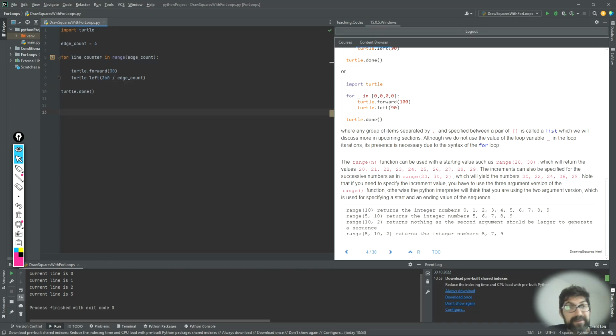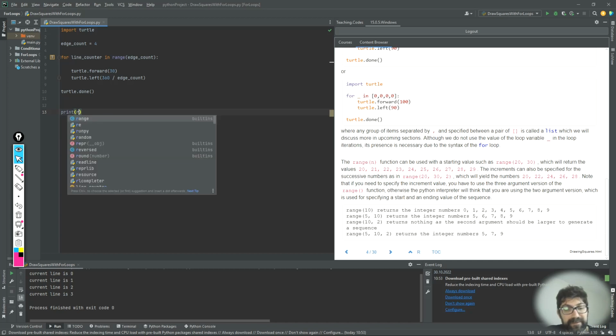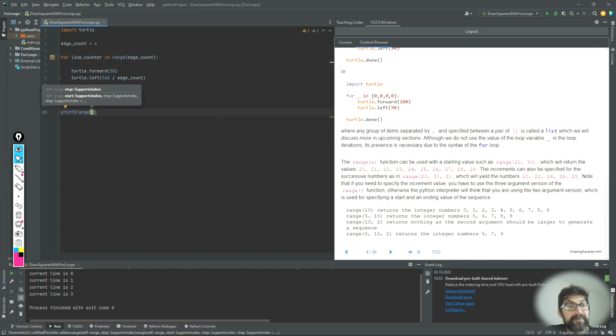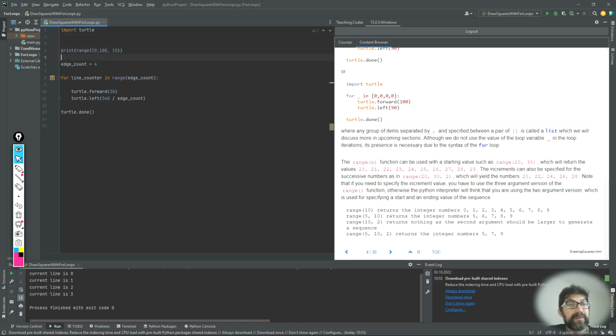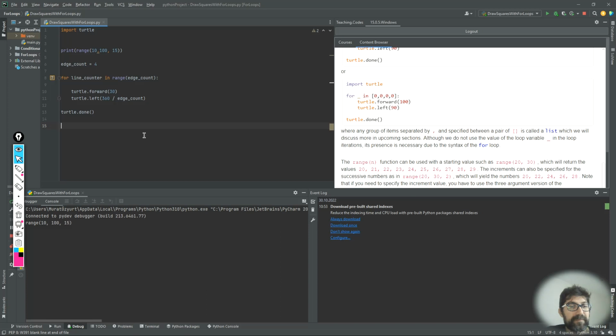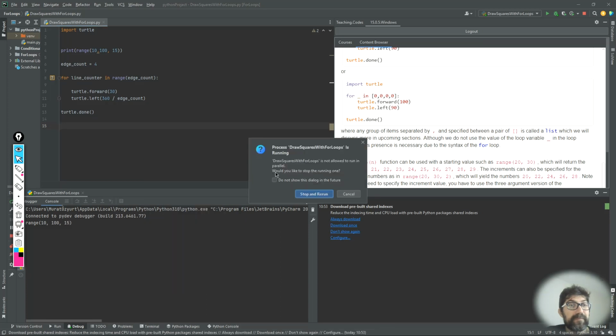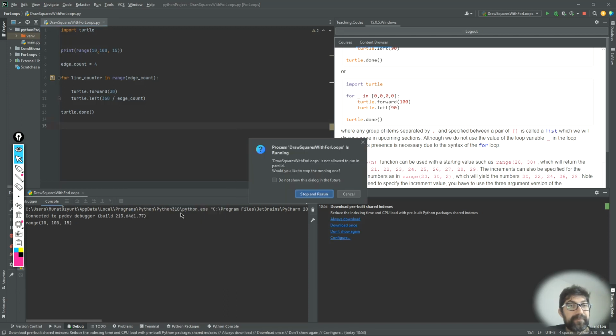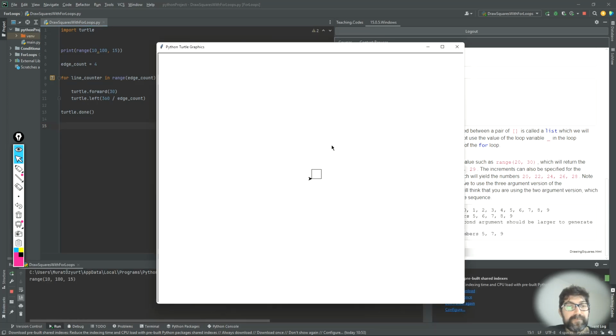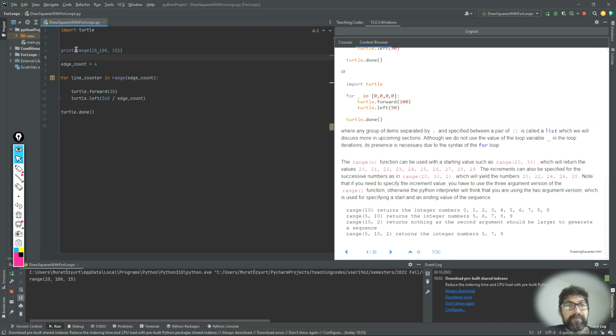Here in this case, let's just print range, let's say 10, and 100 by increments of 15 before we start our code. And when we execute this code, range.